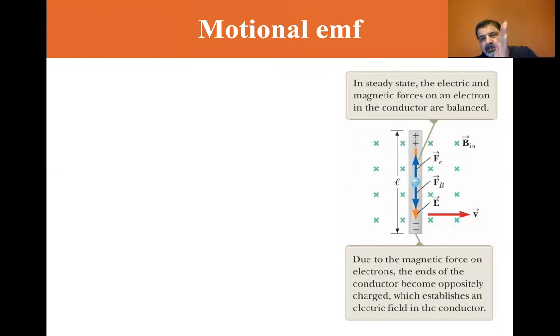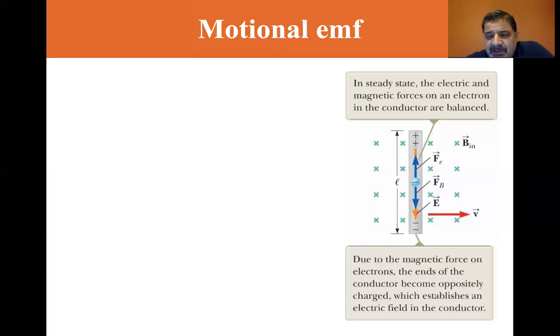You see, there's this conductor, this bar, and you see the velocity is going to the right there. So let's do our right hand rule. The magnetic field is going into the screen. The velocity is to the right. So the positive particles, positive to the palm, they go up, and the negative particles go down. So let's see what happens as this conductor goes.